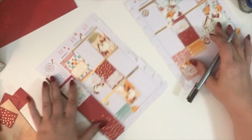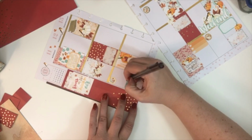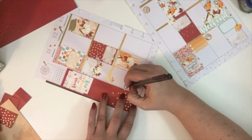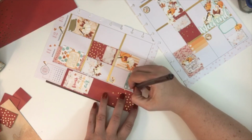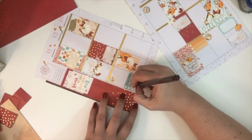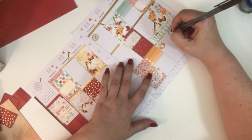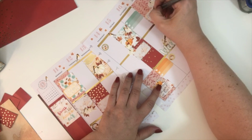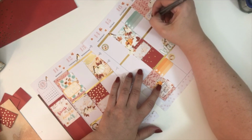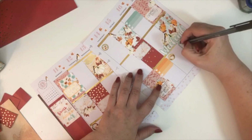I don't know about you guys. I don't know if you're actually planners that watch my planner videos, or if you just watch it because you like my planners. But for me, putting a sticker on a piece of paper is very therapeutic. I don't know what it is about peeling it back and sticking it on there, and you make this plain piece of white paper look so pretty afterwards. And it's just so therapeutic to me.